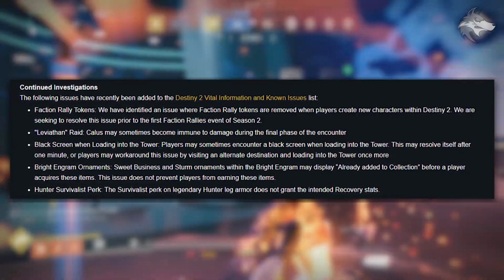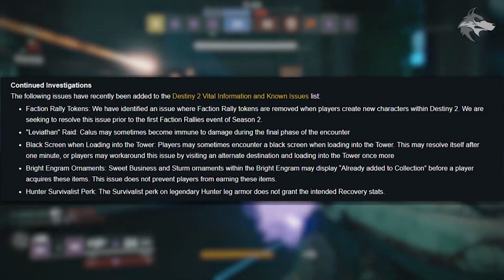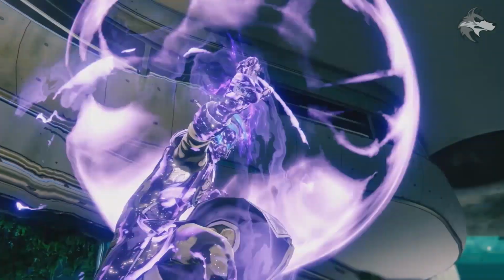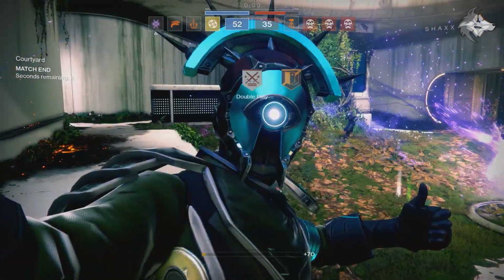The Survivalist perk on Legendary Hunter leg armor does not grant the intended recovery stats, so that's not actually working properly, and considering the issues that hunters have with recovery sets and everything like that, it's definitely going to be good to see this one fixed. They haven't given us a specific date, but they say it's on the radar.